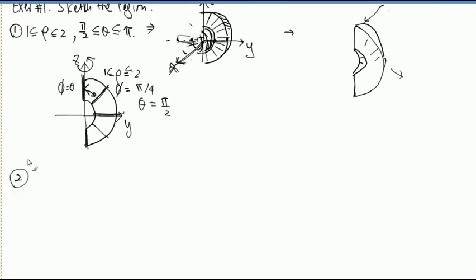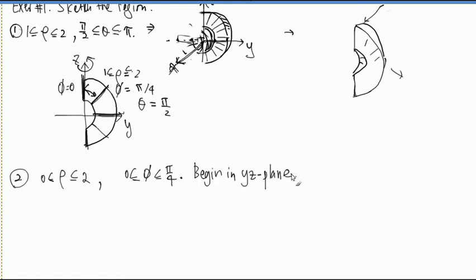Number 2, I think I had it at 1 and 2. Oh, not 1 and 2. Just rho being 0 to 2, and phi being 0 to pi over 4. This will be a bit challenging. But think about some line segment. Maybe you're going to start in the YZ plane. Maybe that's going to help.